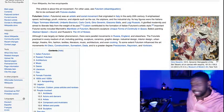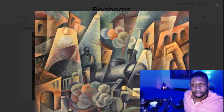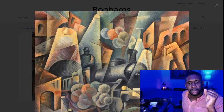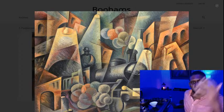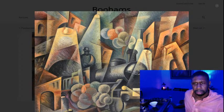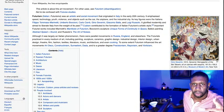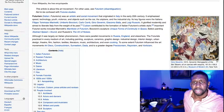Ah, that makes sense now why the train is at the center, right? If this is a futurism painting, he was painting about futurism, it would make sense that an industrial symbol of modernity is the train. And so it says, okay, it emphasized speed, technology, right? The train did look like it was speeding. It was technology at the time, you know, it was youth, violence, and the objects such as a car, an airplane, and the industrial city. Well, that did look like it was an industrial surrounding.